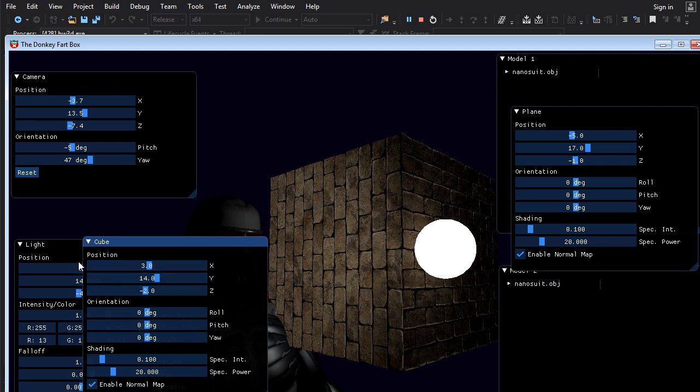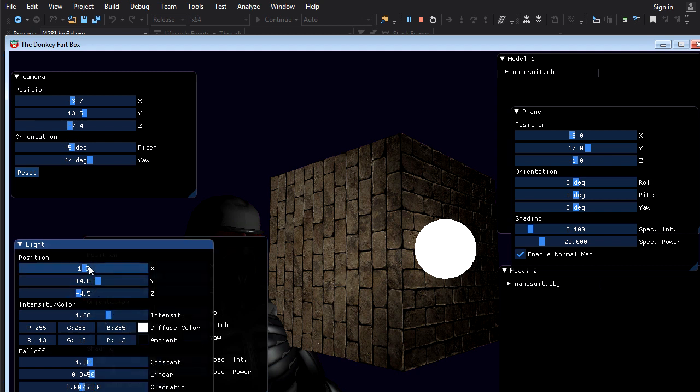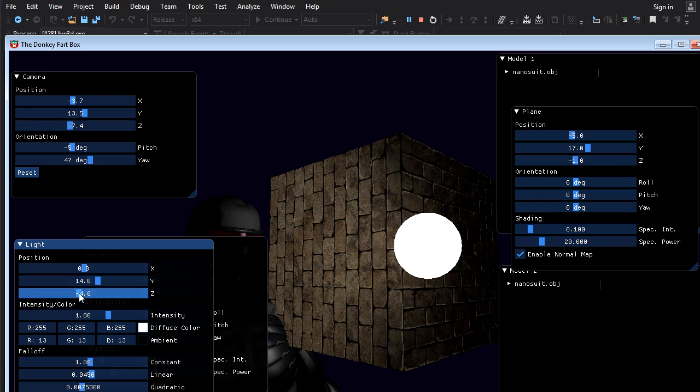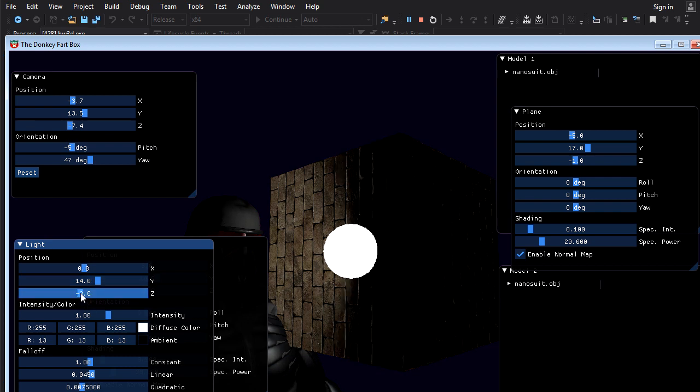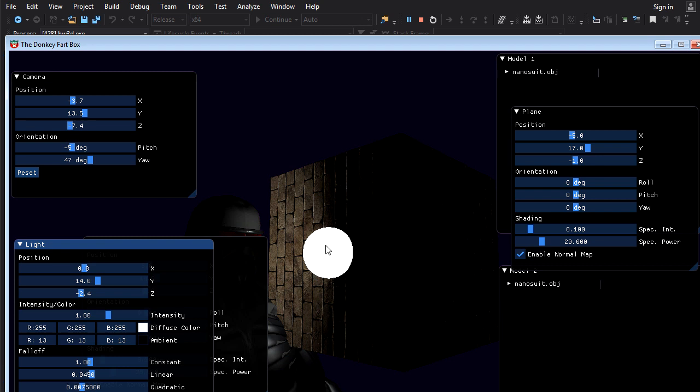We're going to move the light. If I can get my light boy here, we're going to move that over just a little bit. And we're going to push the Z down here. And look what happens. Look what happens to this wall here. So all the stuff past the light here is getting lit. But all the stuff in front of it here is black. And that doesn't make any sense.